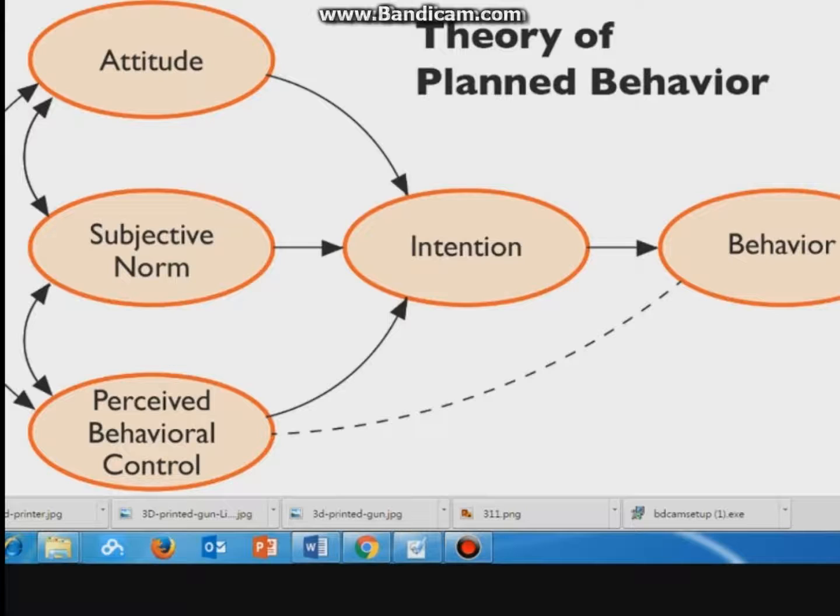Now, about the second part, the subjective norm. It's more about the cultural and social opinions, or what somebody's personal social network thinks about something. This part I'm not so sure about because there are some concerns about 3D printing technology. Like I said, it can almost print out anything, so maybe weapons. I won't say guns or that kind of thing, but I think creating something like a knife or a dagger is already dangerous enough.